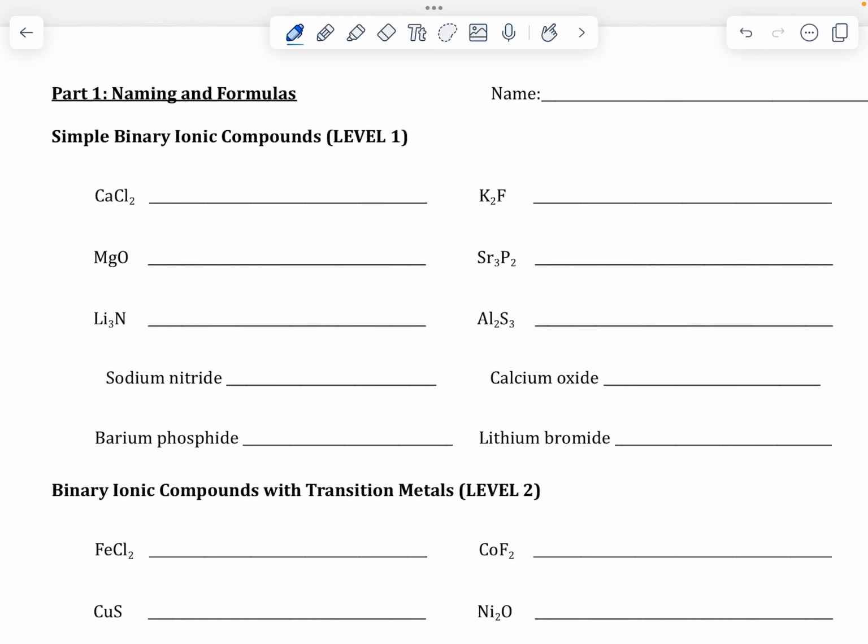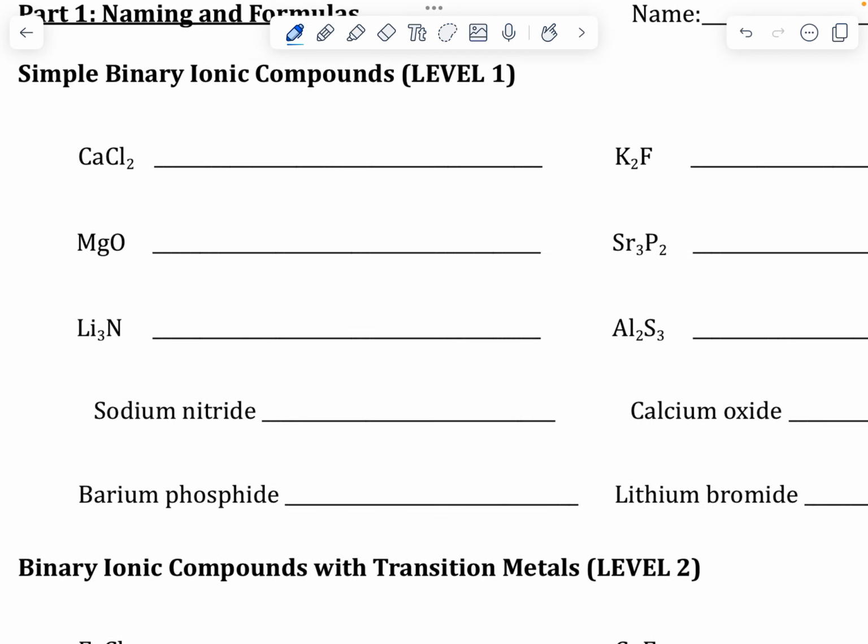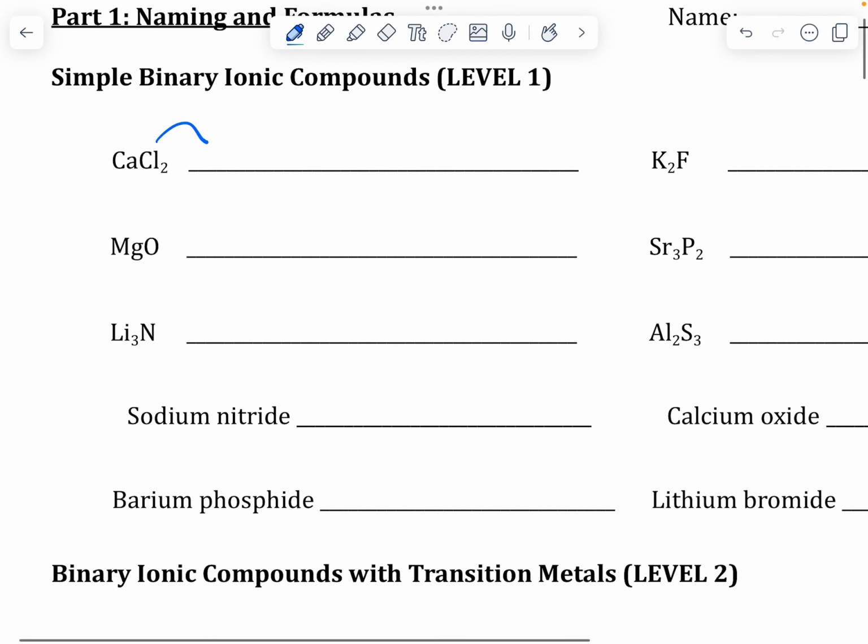Starting with simple binary ionic compounds, we're naming these formulas into their actual common names, the written out names. So please begin with the left side, which we have calcium. The thing about calcium, the left side metals, or I should say cations, their names are not going to change. So bring its full name over. No matter how many there could be, 2 calciums, 3, could be 100 calciums, it's still going to be just calcium.